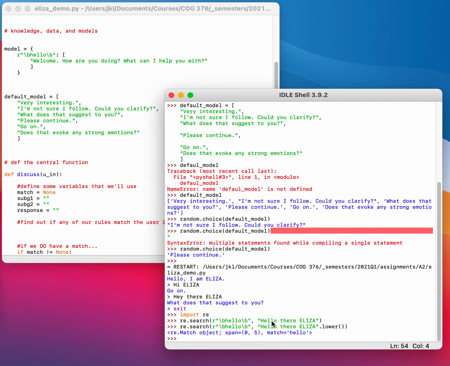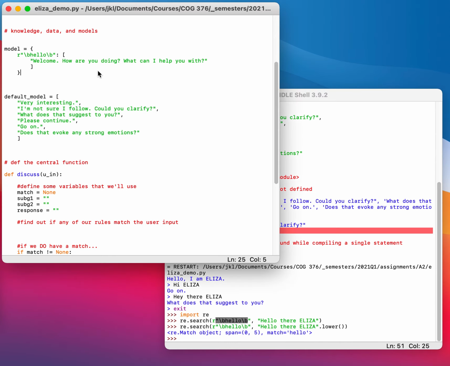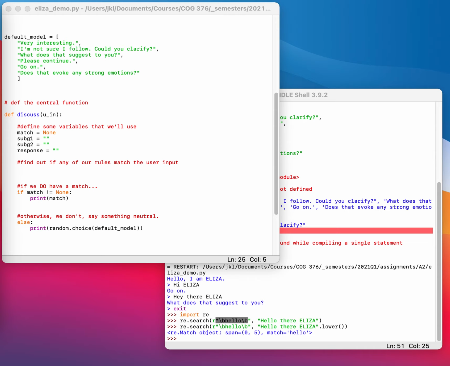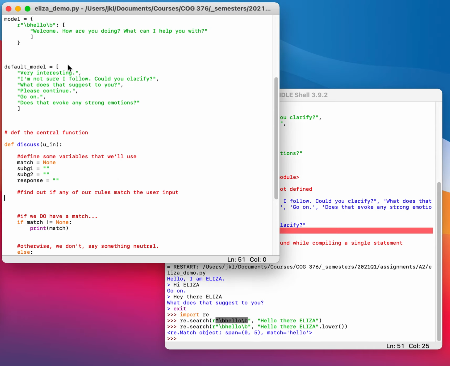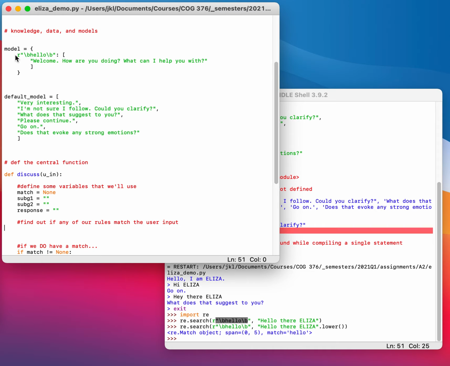So the word hello has on either side of it a word boundary and a word boundary. This pattern is allowed to match. So now our system can run through and say, give me the response that I need to spit back out at the user. We're getting into the brain of how Eliza does its job. So how might we run through a list of all of these keys that we're going to write that are essentially the rules, the patterns to match?